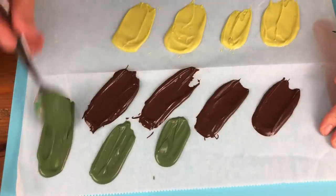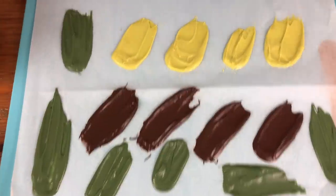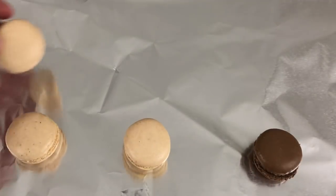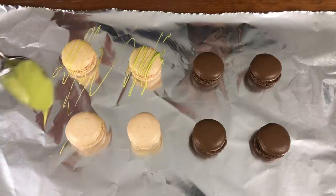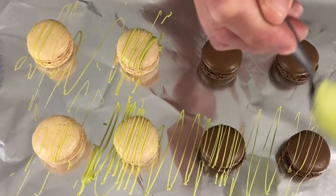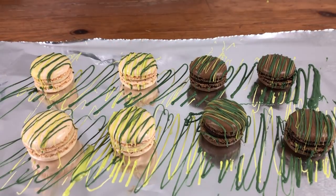Since the cake has been chilled between colours, the patches won't stick to the foliage, but I'll show you how to attach them in a minute. You can use melted chocolate to decorate anything you want on top of the cake, like these macarons. Candy melts are easy to use because they're already coloured and melt easily, but if you prefer you can use white chocolate with a drop of gel colour. I'm shaking my spoon back and forth over the macarons to drizzle them with the colours.